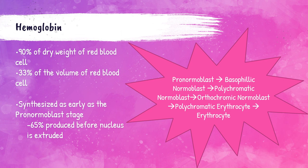So what is hemoglobin? It's a protein that is primarily responsible for transporting oxygen from the lungs to various tissues within the body. Body tissues and organs require oxygen in order to survive. Hemoglobin also transports carbon dioxide from the tissues to the lungs. 90% of the dry weight of every red blood cell consists of hemoglobin, and around 33% — or around one-third — of the volume of the red blood cell is composed of hemoglobin.